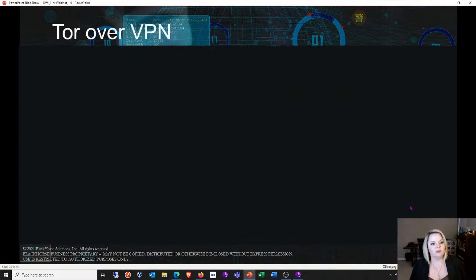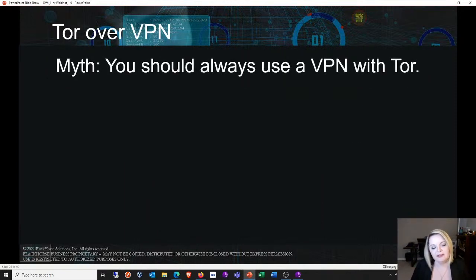Along the lines of protecting your identity through Tor, let's dispel another myth, that you should always use a VPN with Tor. The Tor Project does not recommend using a VPN with Tor unless you are an advanced user who knows how to configure both in such a way that will not compromise your anonymity.